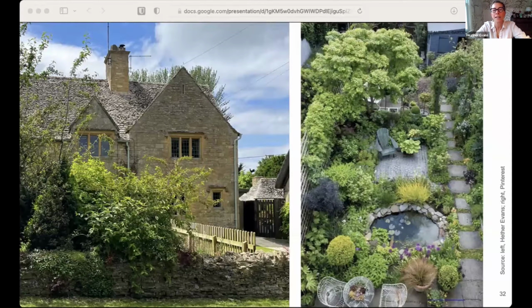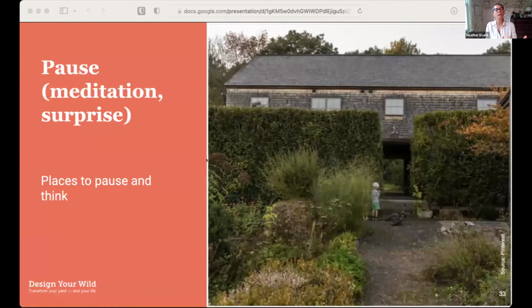And there's also seating beyond the trees in the back section of the yard. This yard gives you a good example of how to use plants to divide the space into different rooms. In the next example, Zoe, show the next picture.